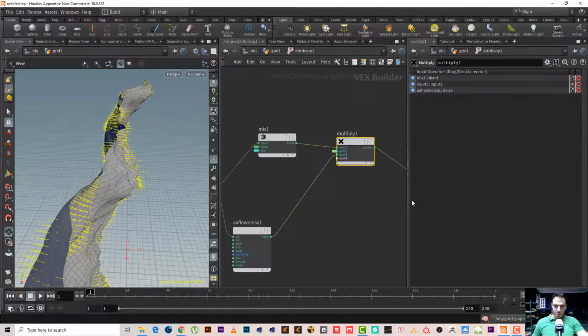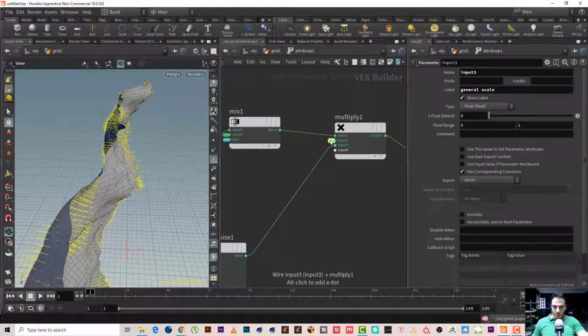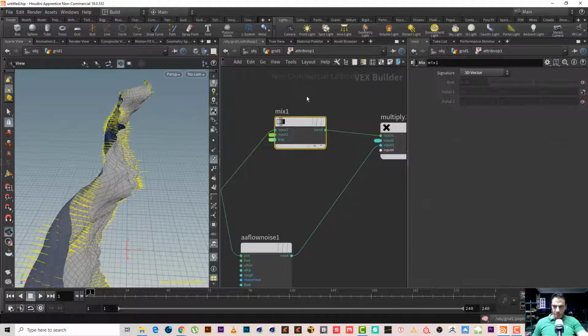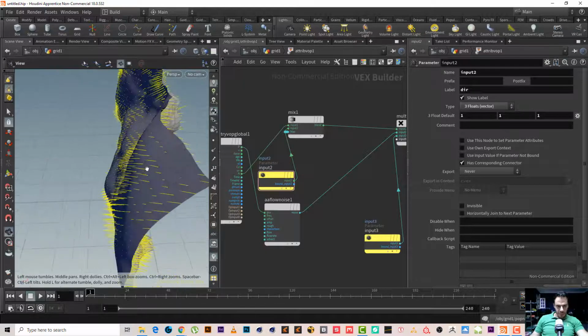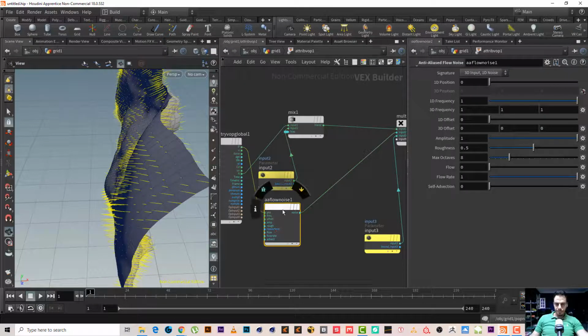Okay, so this is a multiplier. I think it gave us a negative because the output value of the anti-alias noise goes from minus to plus, meaning it's -1 to +1.